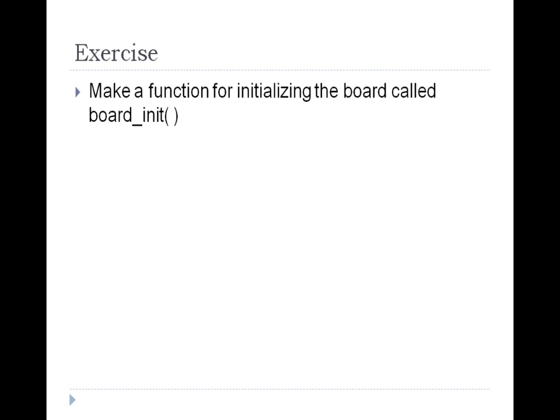Okay, so you can now make a function for board init, remove the code from the main function, and put all that board init code in a different function. Call that board init function from the main function. Board init is called only once in the program, but you can also make code that is called once into a function, because that will make your code more modular and more readable. This is a good programming practice. It gives you a more modular program.